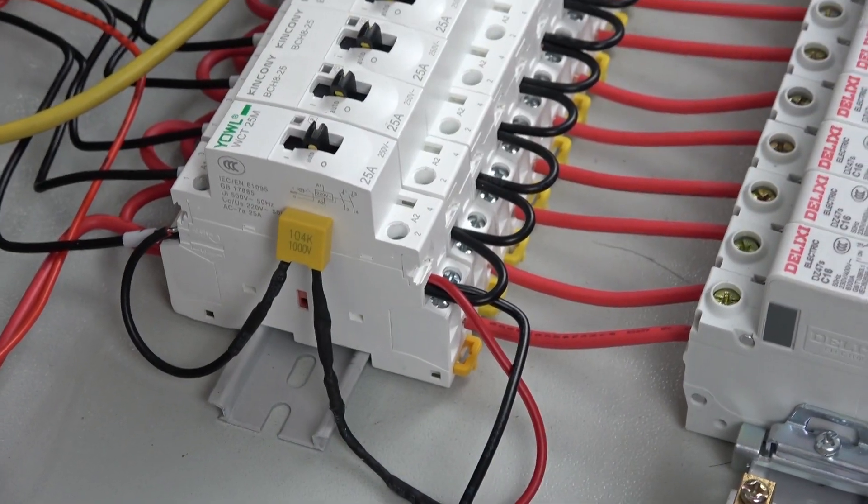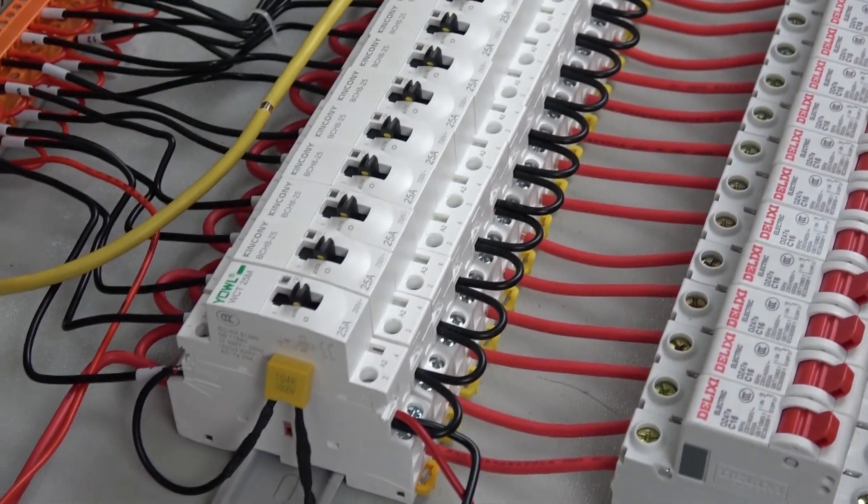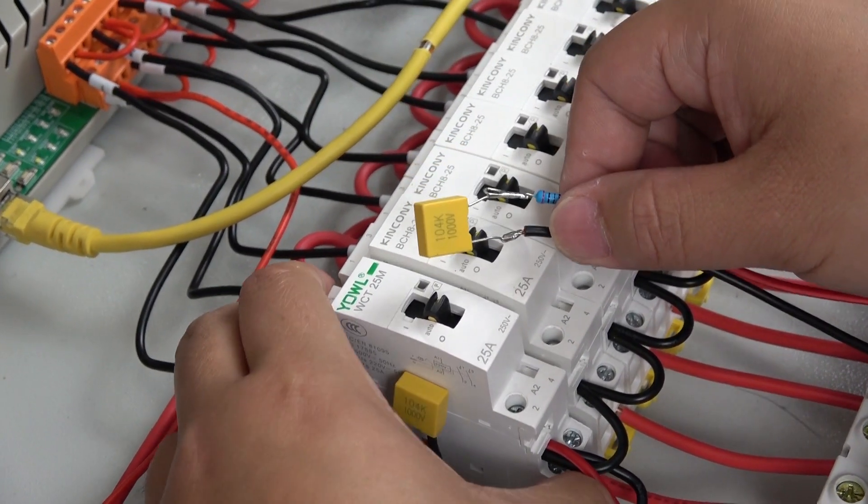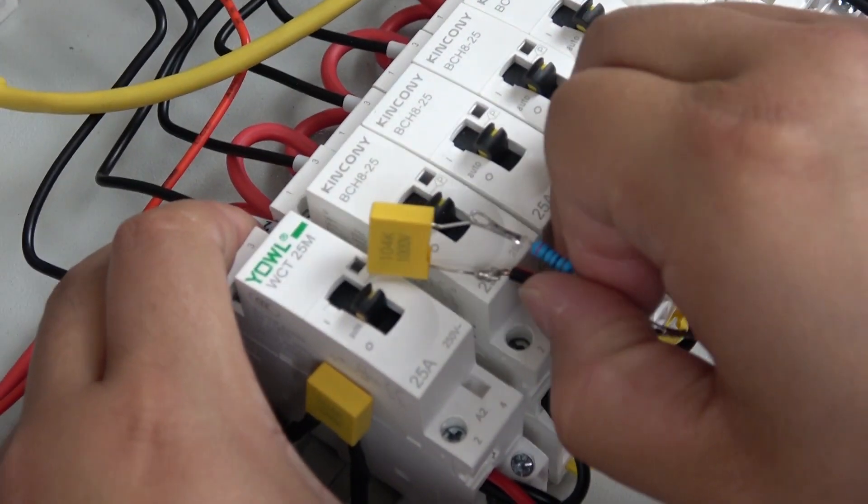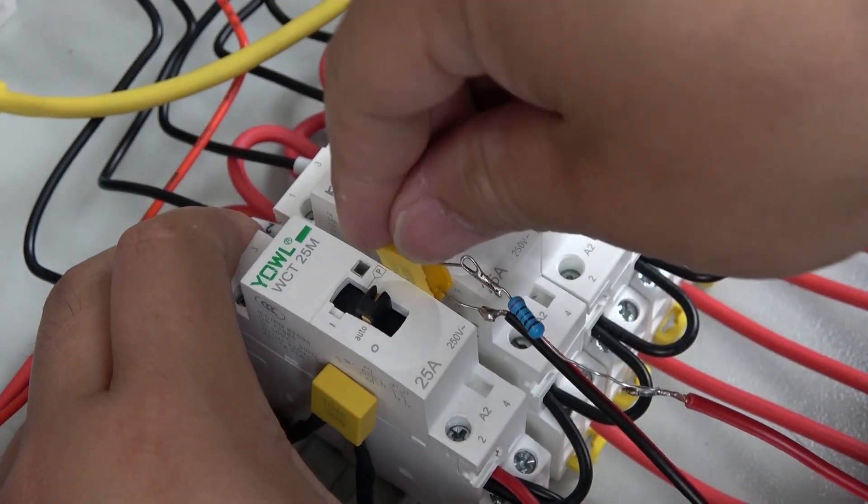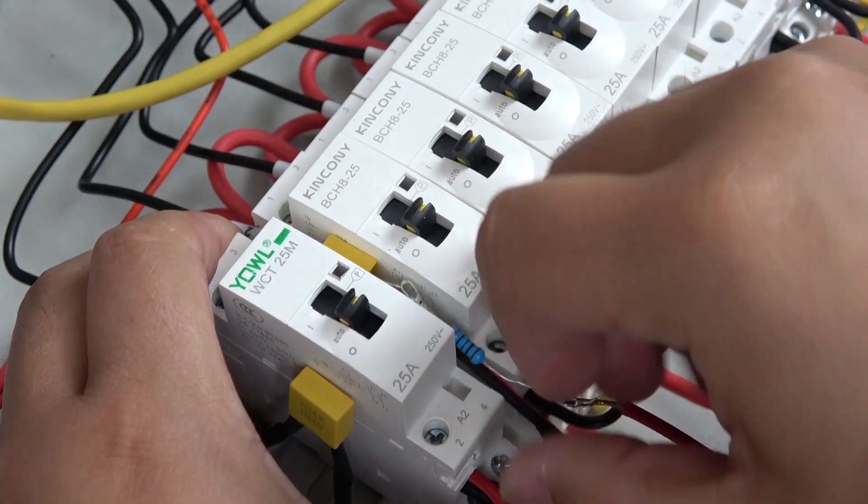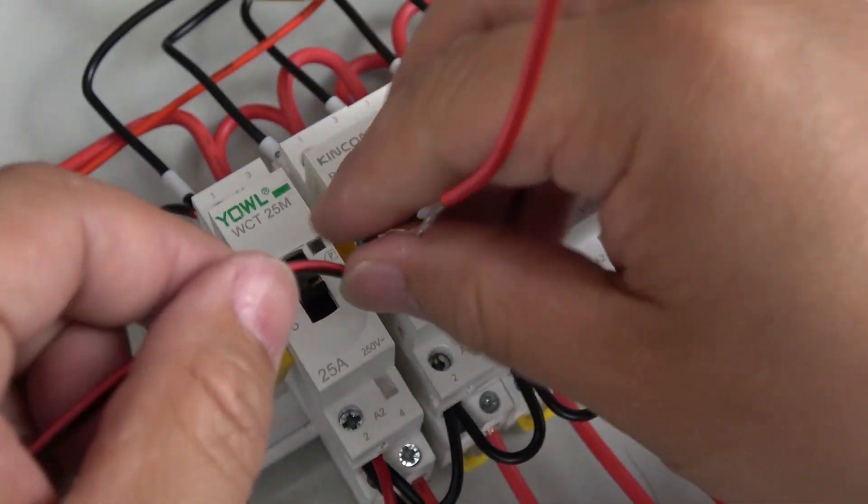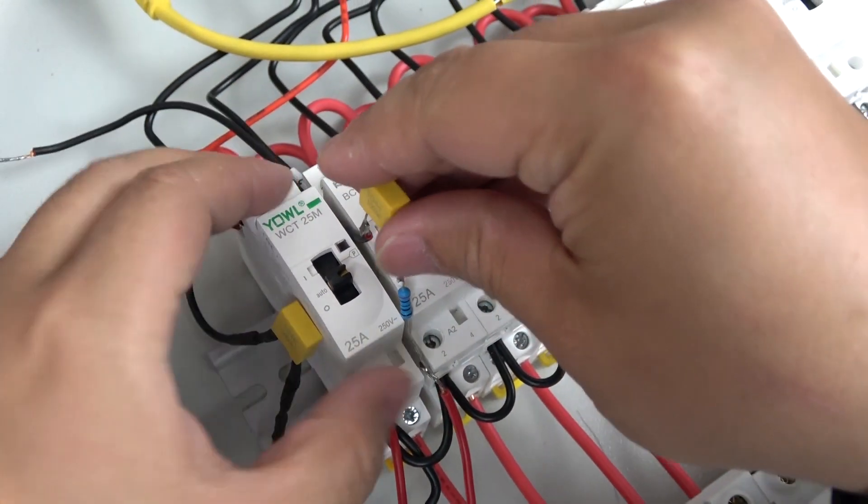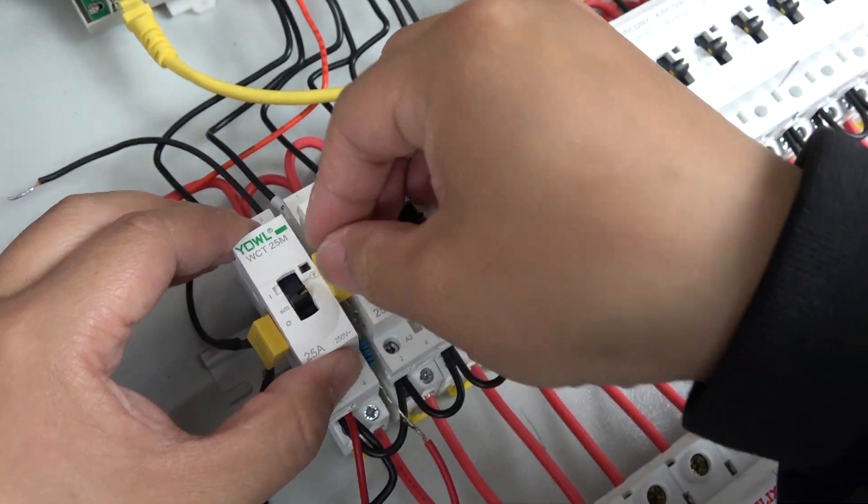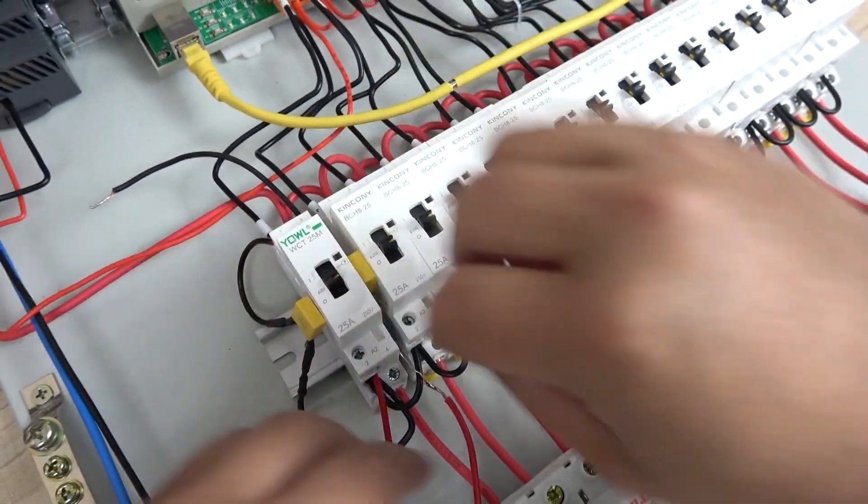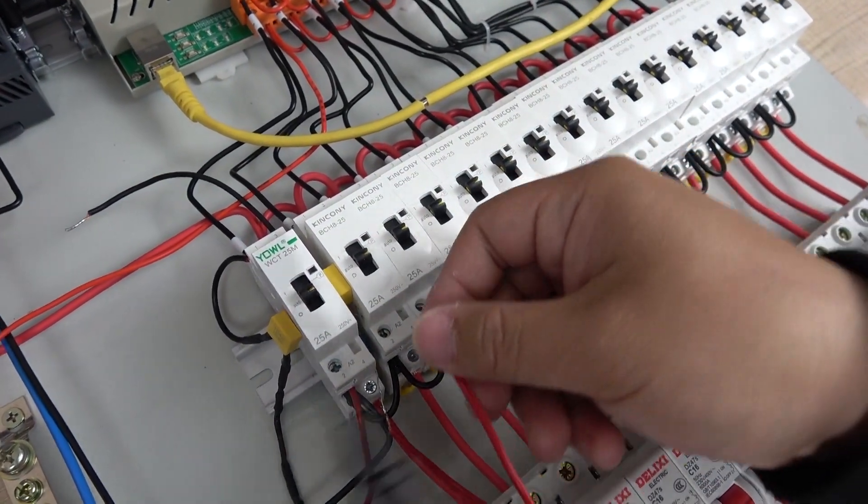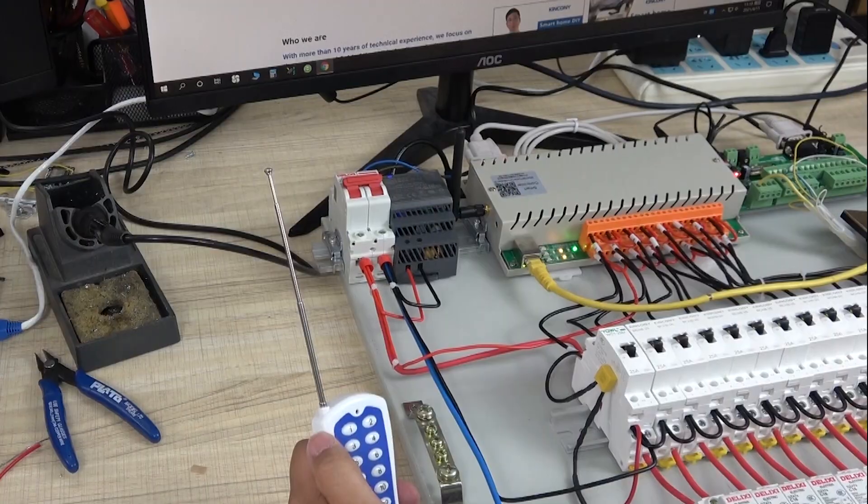We can stick this on the AC contactor. If you have many channels to install, you can turn left - the contactor can move left. I think you can install the capacitor inside this space, just like this.